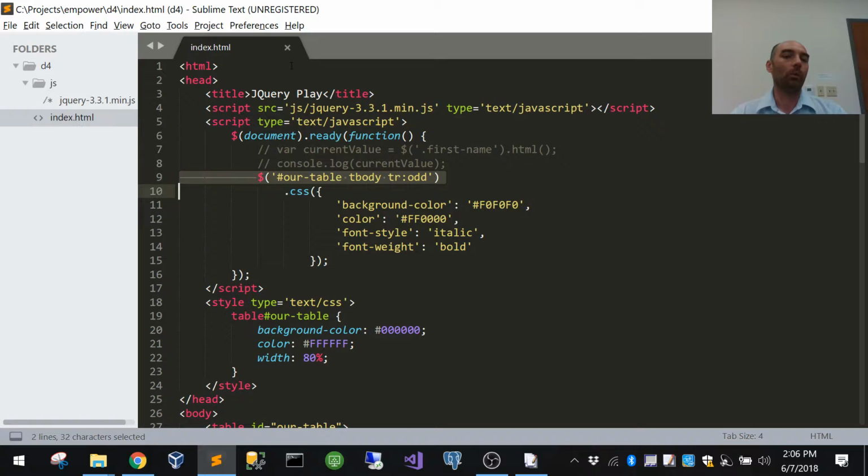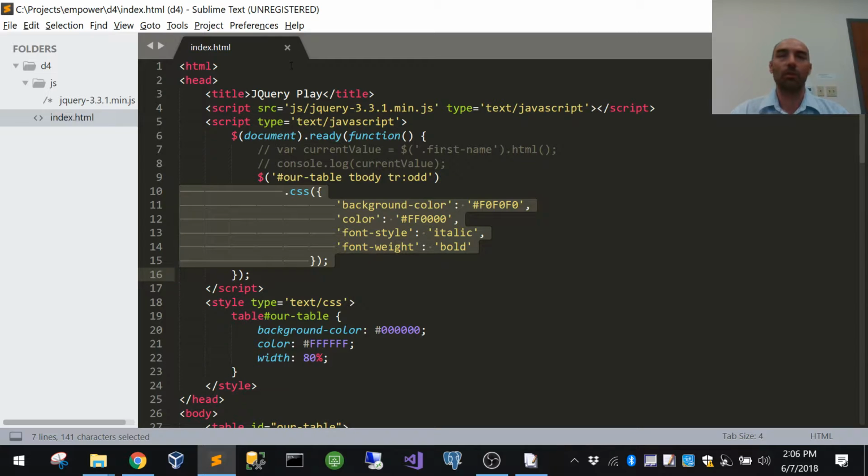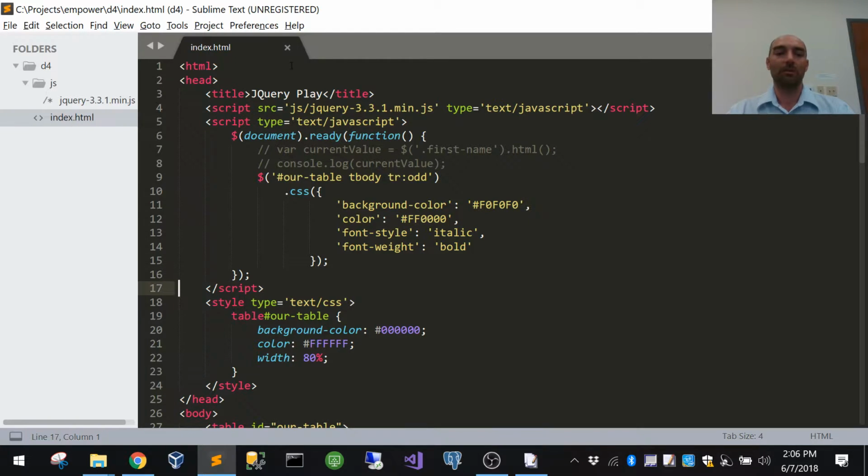We found what we wanted to change, which happened to be a whole bunch of rows, and we changed all of these CSS properties with one object being passed. Why would you use one version of this CSS method and pass 2 strings versus passing an object? How do you make that decision? If you're only changing one thing, just pass 2 strings. Amount of data.